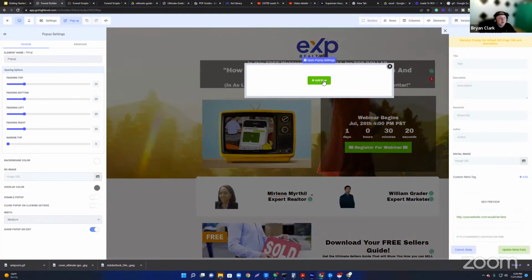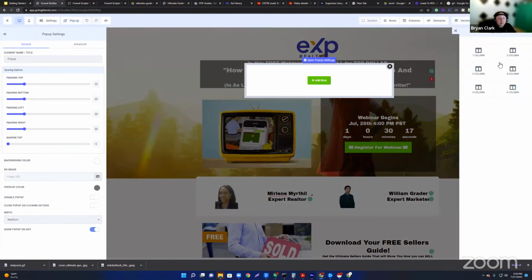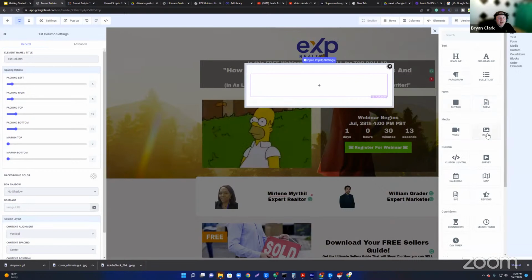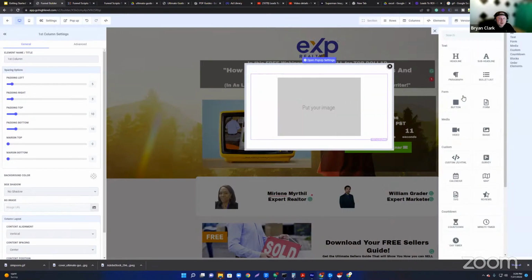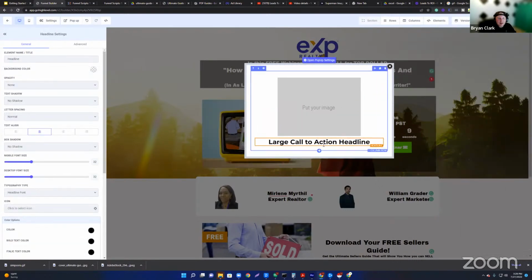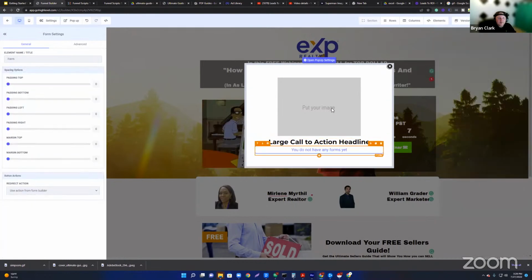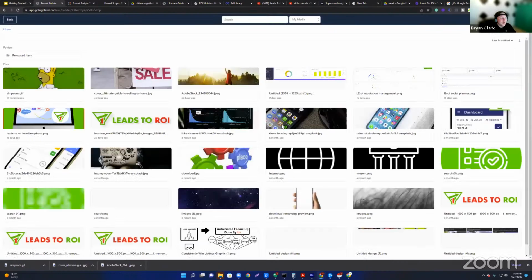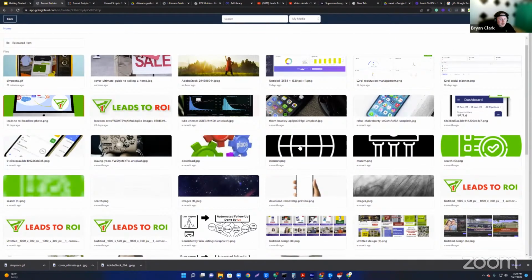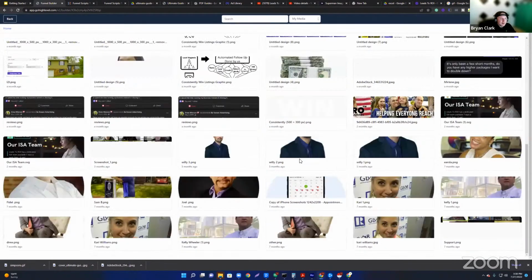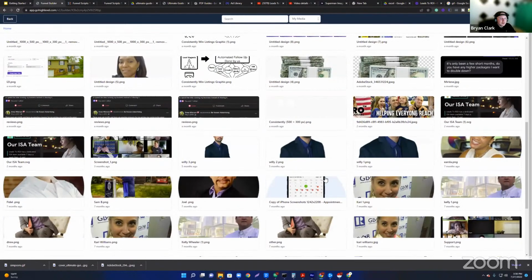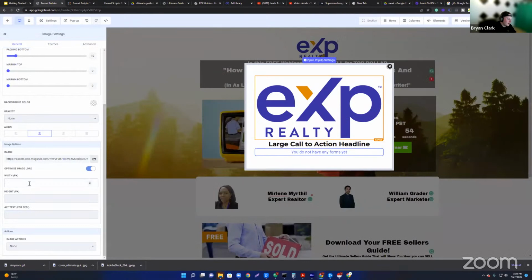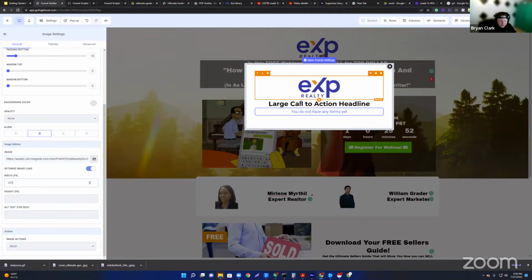Next thing you guys would want to do is go in and create your pop-up. So your pop-up, we're going to go ahead and add a column. We're then going to add that image. Once we add the image, we're going to go ahead and add a headline. Then we're going to add a form. We're going to jump back over. We're going to grab our image for our logo. Have that at the very top of the form. And again, you guys, we need to shorten that down to 200 pixels. So we're going to go ahead and make this smaller, 200 for the width.